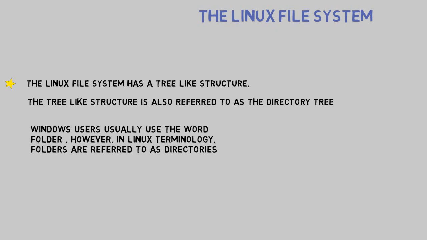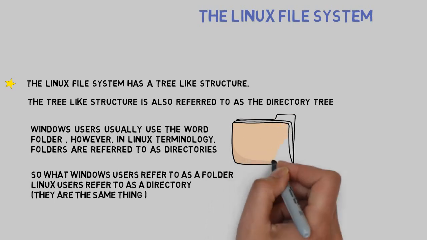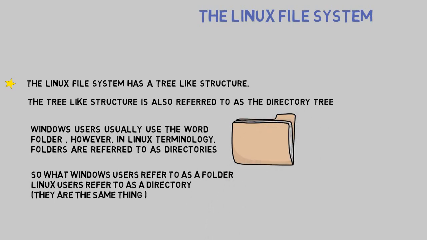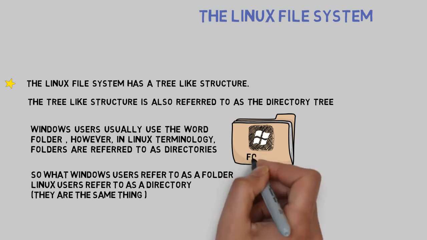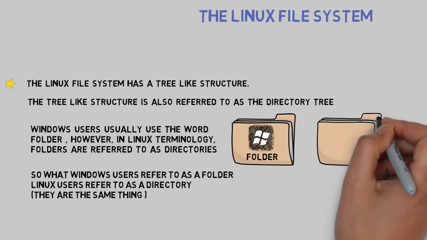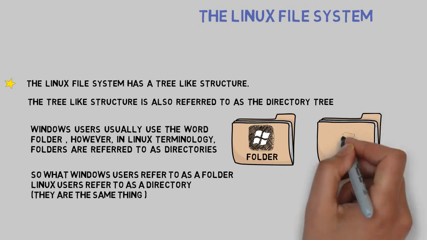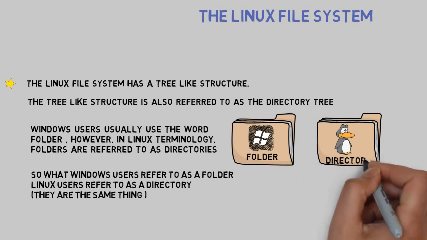tree. Windows users usually use the word folder to refer to the place where you have multiple files stored. However, in Linux terminology, folders are referred to as directories. So, what Windows users refer to as a folder, Linux users refer to as a directory. They are exactly the same concept, and both terms are used interchangeably.